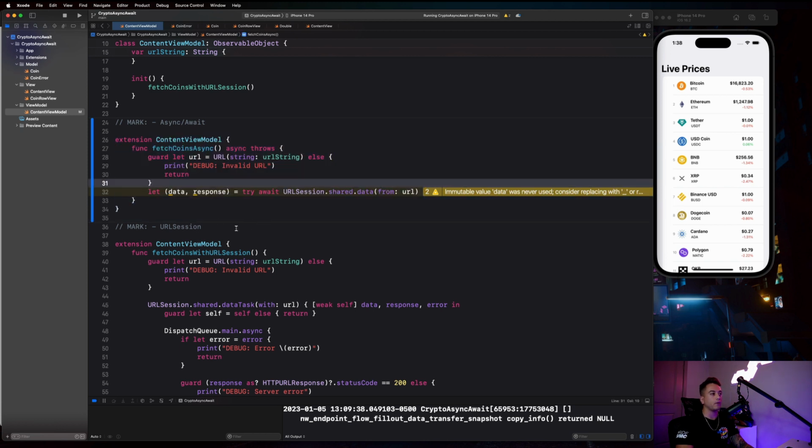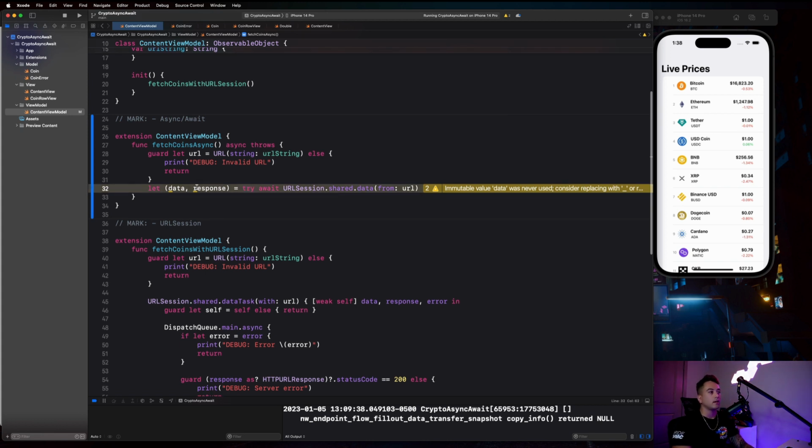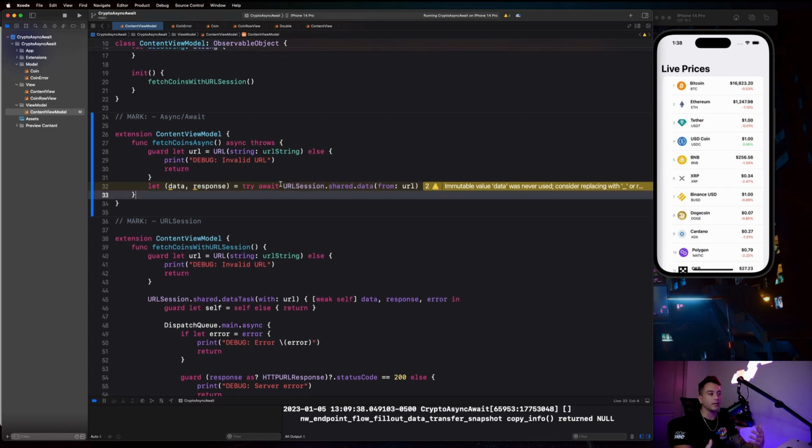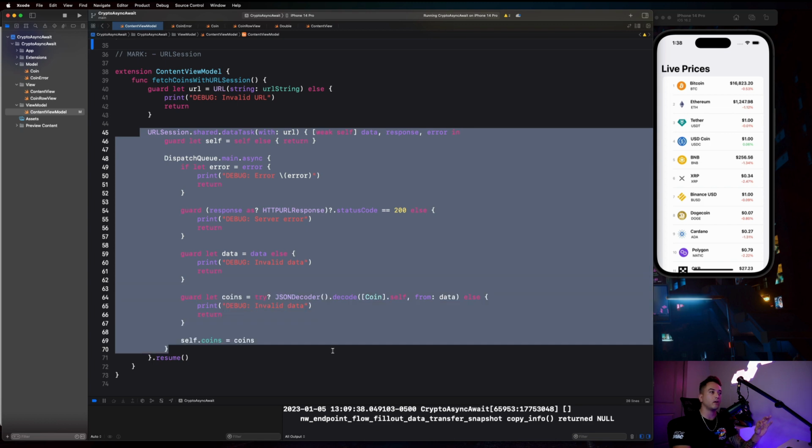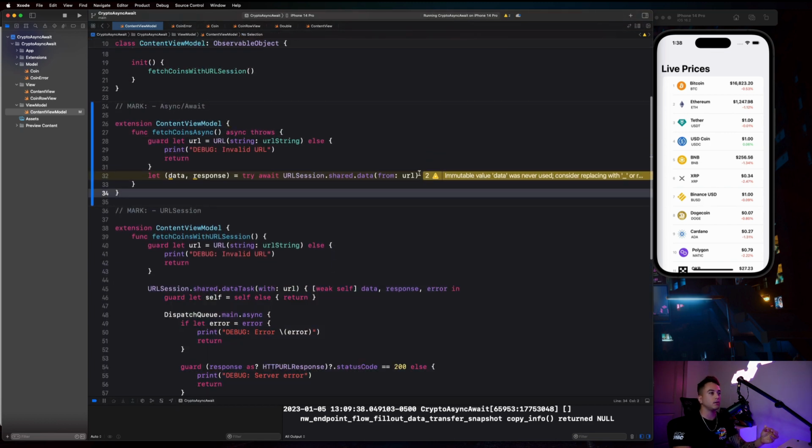So let's just do a quick recap on that. We said that this function is going to be asynchronous, and because it's asynchronous, we're going to be awaiting a response from this URL session here. When we get a response back, it's going to store it inside of this tuple as the data that we get back with a potential URL response. We're always going to get a response back, but that response code could be okay, it could be an error, whatever it may be. Then we have to make sure that this function can throw an error, and we have to mark it with a try as well, because things might go wrong. So we have a bunch of keywords that we have to implement, but this is way, way cleaner already than our URL session code down here. So let's just keep going with our execution, guys.